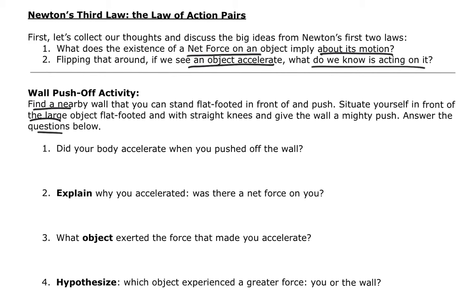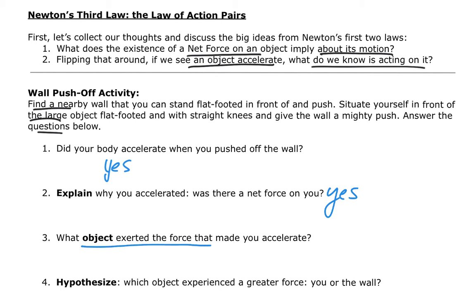All right, hopefully you did the activity and you made some observations. The first question, did your body accelerate when you pushed off the wall? It absolutely should have. You should have moved backwards, right, if you're pushing at the wall. Now, the question of why you moved, that's an interesting one. You accelerated because there was a net force acting on you. There had to be a net force acting on you in order for you to accelerate. And that net force is due to the push from the wall, the force from the wall on you.